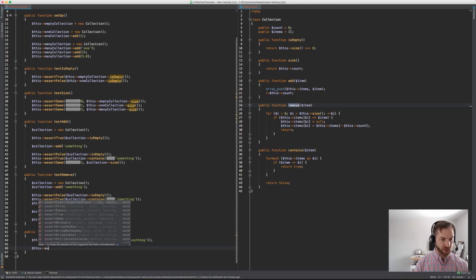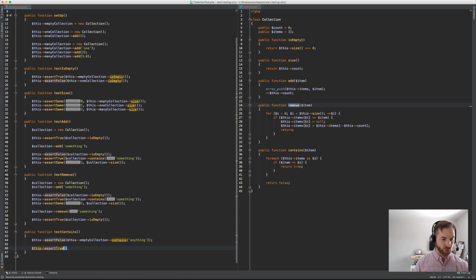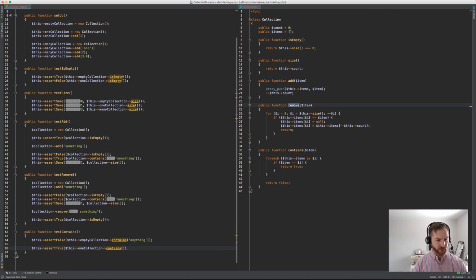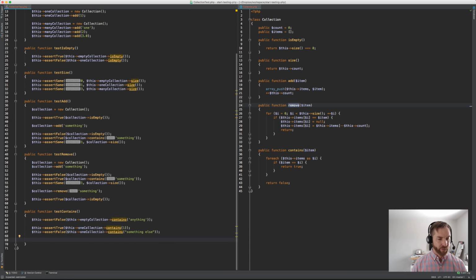Let's go ahead and assert true in this case, that the one collection, looks like I'm lagging here a little bit. Hopefully it's okay on the video. Okay, so this one collection contains, what did we put in one? We put in one. And we could also do kind of a negative assertion here. We could say something like the one collection contains, you know, something else. Again, just enough to feel good that contains is doing the right thing.